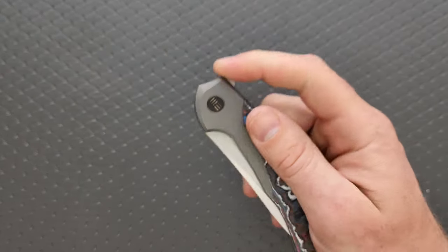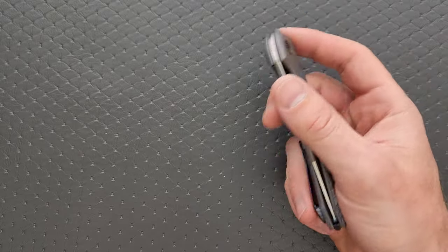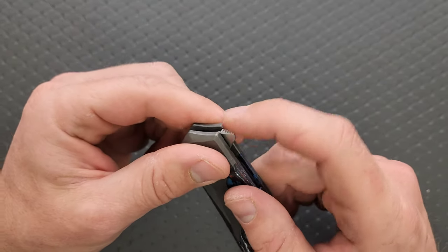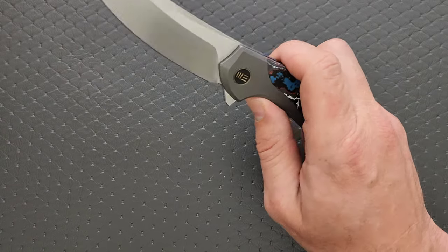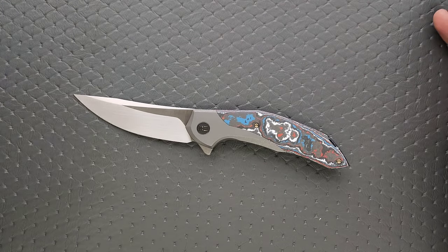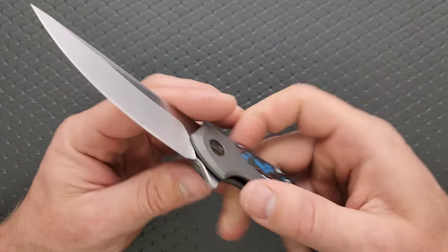How's the action on this guy? Very good. I think We Knives is getting better when it comes to their factory action. There were times in the past where it felt a little bit too tight or gritty, or like there was no effort to tune it. This actually feels very nice. The detent strength is also very, very good, which I absolutely believe should be a little bit heavier on a larger knife. The flipper tab is not really pokey — it's got some pretty aggressive jimping right here. They really want you to light switch it. But man, it flips. The action is absolutely what you'd expect of a knife in this caliber. There's no double clutch or anything like that. All the way around, this really has nice flipping action. It's very satisfying, and there's no parlor tricks going on here. It was well-tuned. They considered the overall weight and mass of the blade and the flipper tab shape. It's just good.